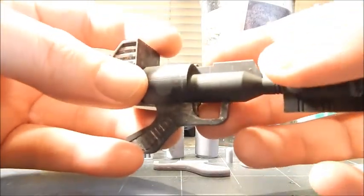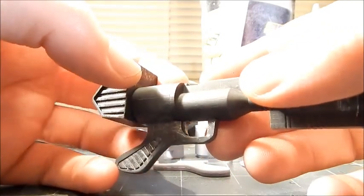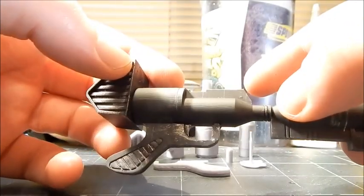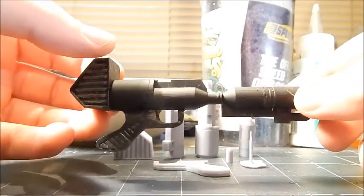The trigger is in there. I actually did take a little pin and just pinned it in there and glued it in place. So yeah, a little bit overzealous with the dry brushing, but I think it looks pretty good.